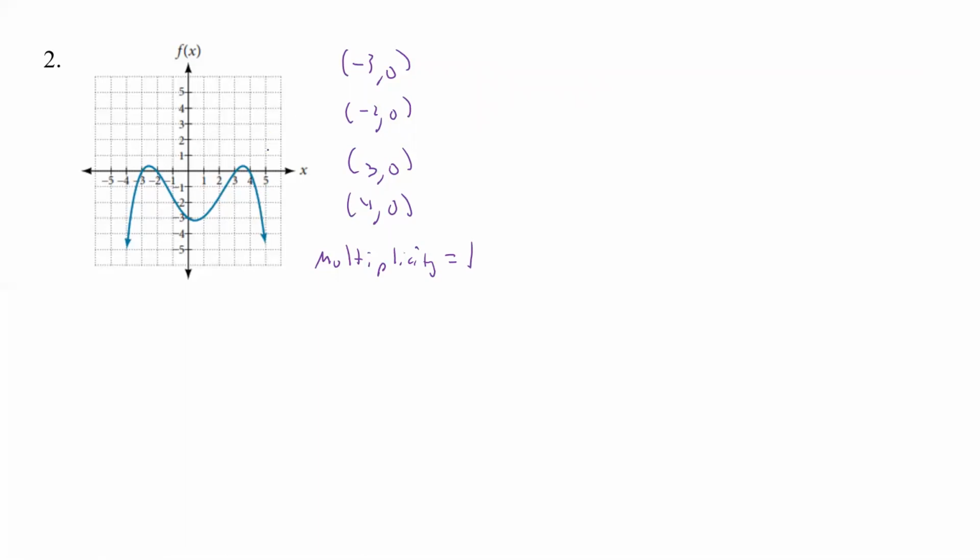Now, what else do we know here? When it's coming down here and coming down here, we know it's going to be an even function, even degree, when we get done. So that's something to look at. And when they both come down here, we know that k is going to be less than 0, so that a probably is going to be a negative value. Okay, so that's some things we can look at from our graph.